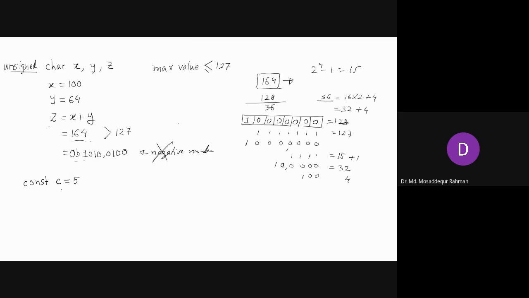This is a numerical constant. We can also have a character constant. If you have a character constant, then it should be enclosed in quotation marks. So this is a character constant. We can have a string of characters like ABC. So this is how we can declare the constants in the program.